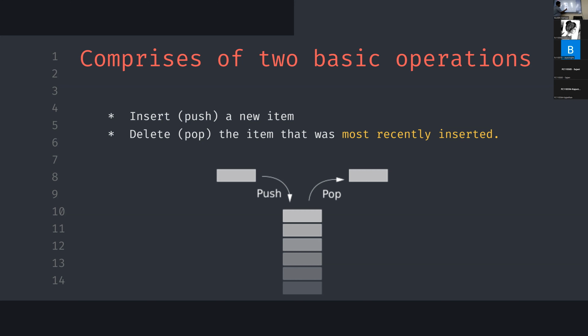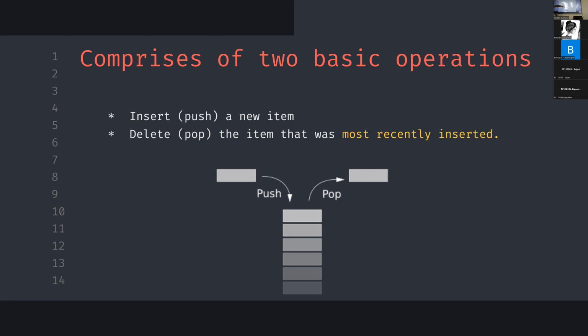You can put something inside it one by one, right? So what is the thing here? You put something inside, so the last inserted element will be on the top, right?